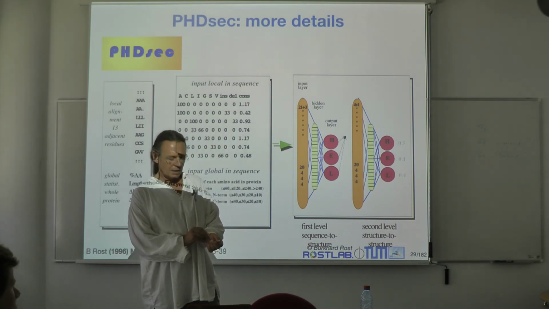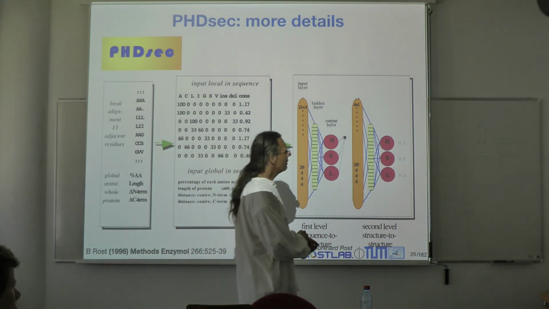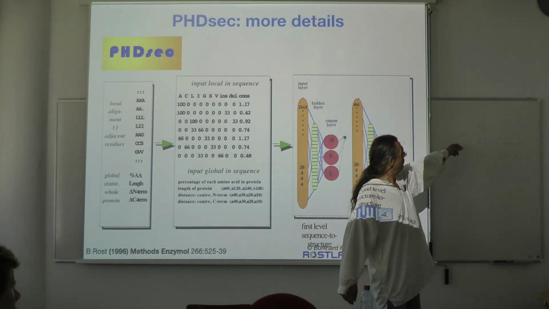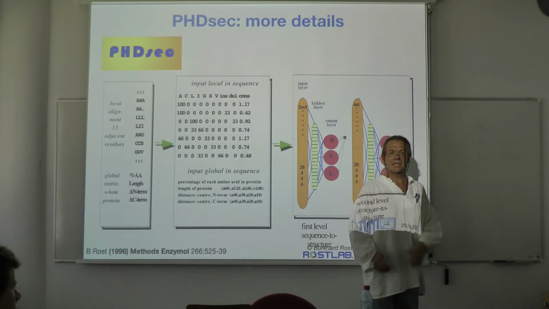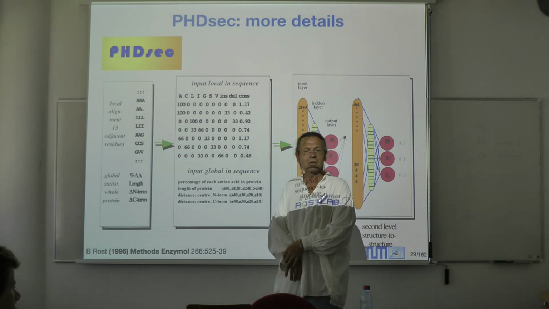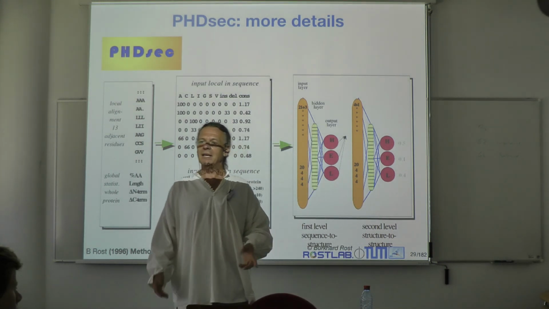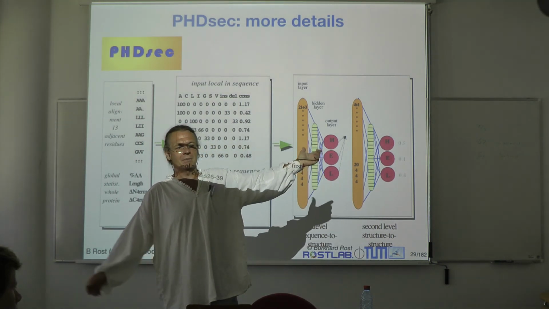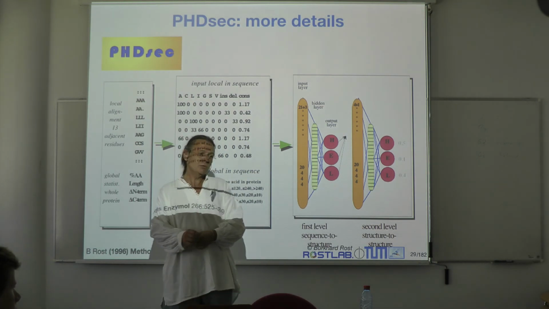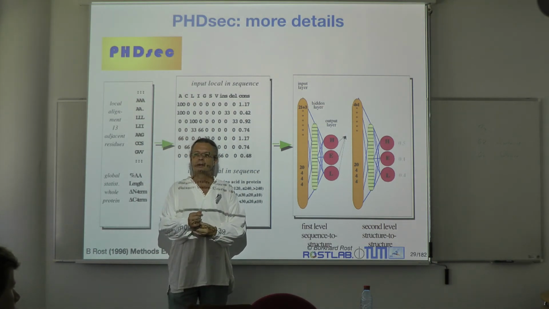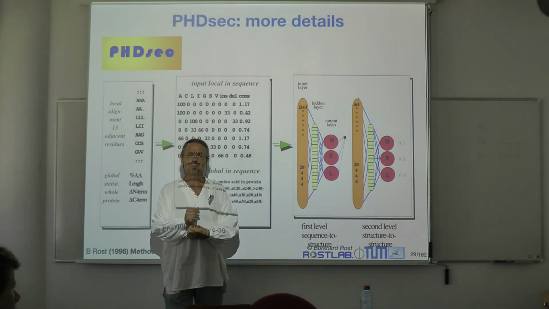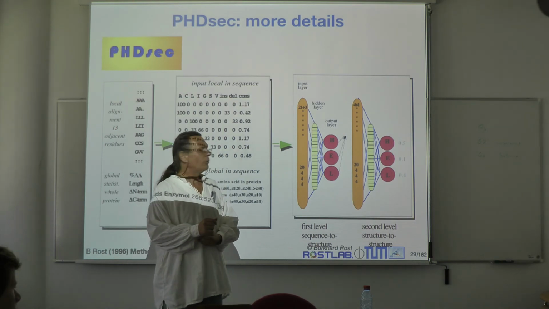Maybe one way of doing it is you could run this one here and see: are there many beta strand residues in your prediction? If you don't find any, you go back to the other one, or something like that. That's one way in which you could do it. Actually, it would be a clever way. So you put a tree into the system. But what else could you do?